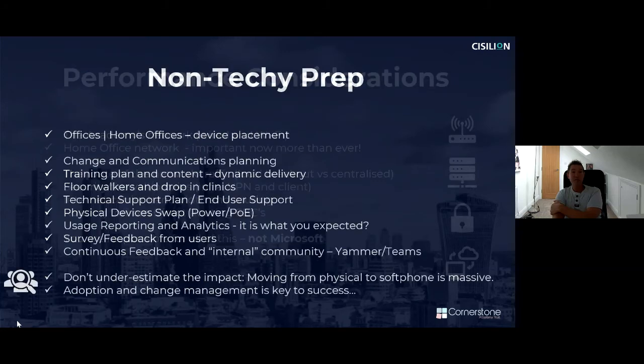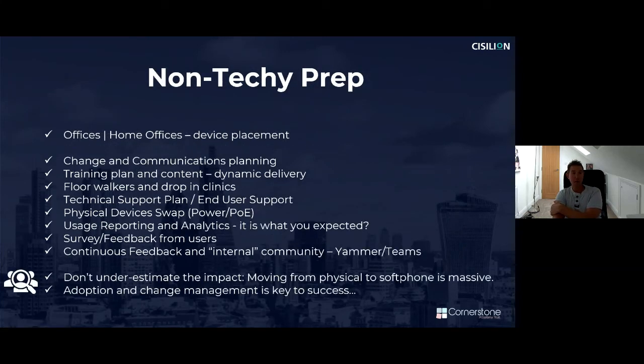The non-techie prep stuff, I think, is probably most important. So remember your change in communications planning, particularly if you're not planning on giving people physical desk phones. It's a big change for people. Moving from a physical phone with buttons to a soft phone is a big user experience shift. Although they do that today with Zoom or WhatsApp or Facebook Messenger or whatever else, it seems to be a concept that you have a plastic phone on your desk when you're in the office or in the school. So that's a big thing. Think about how you're going to run that. Think about feedback from users, and how you take that feedback.